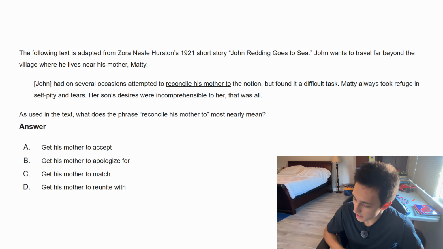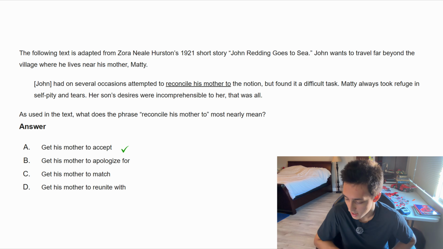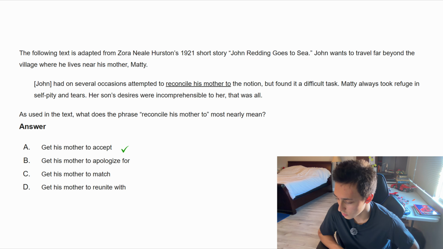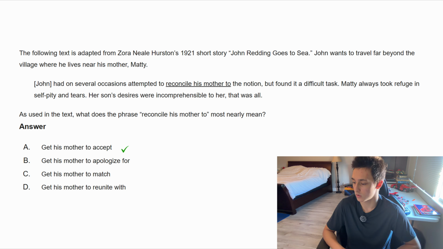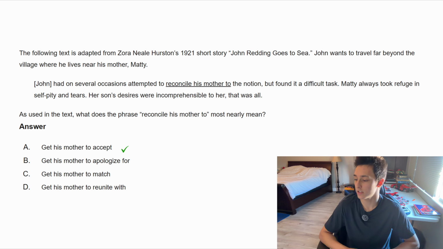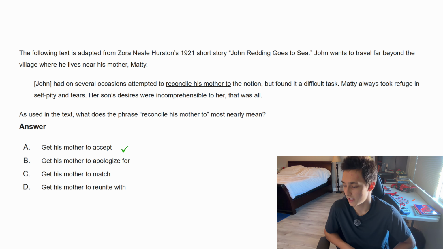Get his mother to accept. Yeah. I mean, yeah. Get his mother to be on board. I feel like that's pretty much the same thing. Let's keep looking. Get his mother to apologize for. There's no need to apologize. Get his mother to match. No. If you guys don't know, notion is also a pretty commonly used SAT vocab word. Notion is basically like an idea. He's trying to get his mother on board with this idea of going far and traveling. So match doesn't make sense here.